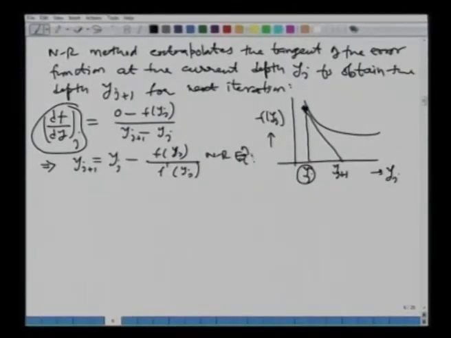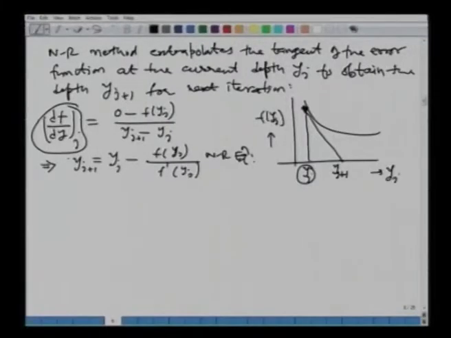So, you see that this Newton-Raphson method is based on a very simple concept, in which the next guess, or the value of your y at the next iteration, is calculated by drawing the tangent at the current point to the curve, and then finding out wherever it cuts your x axis. All right. So, with this basis, this is our equation.